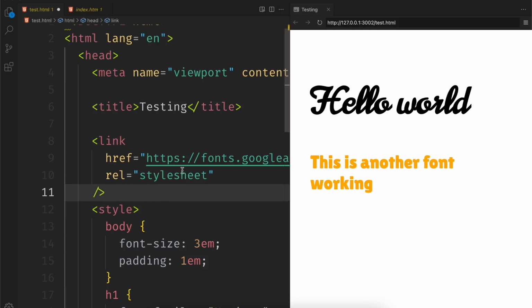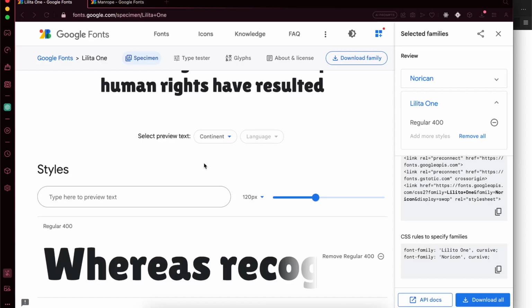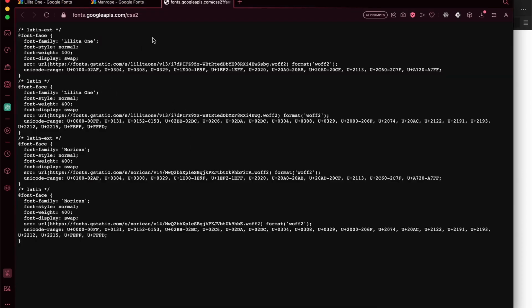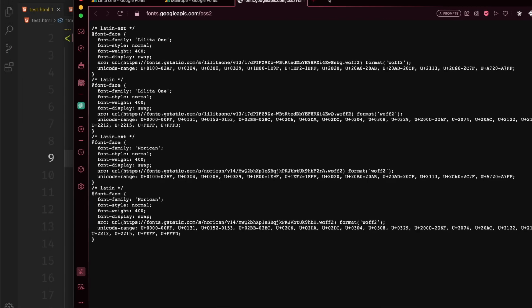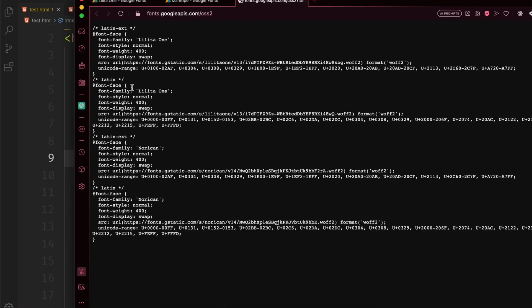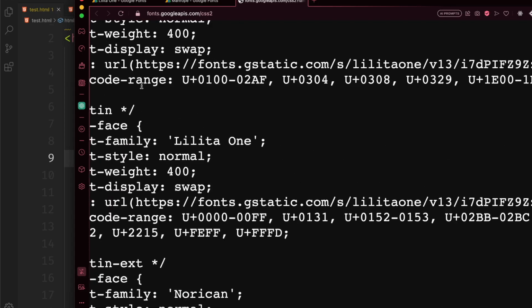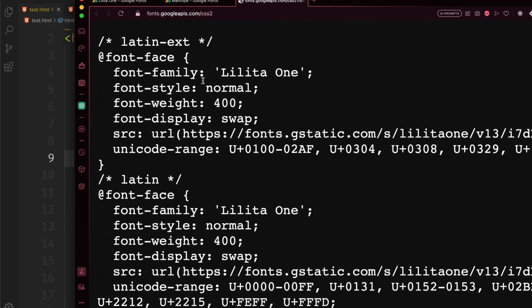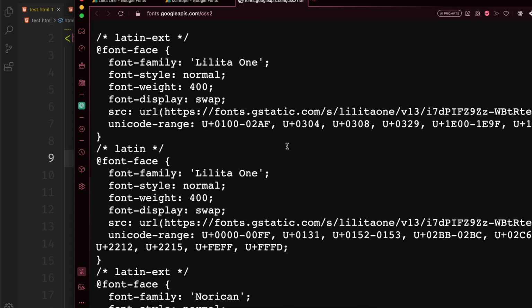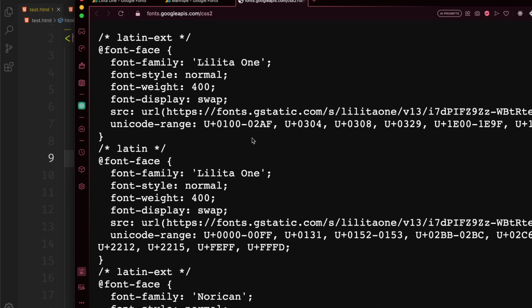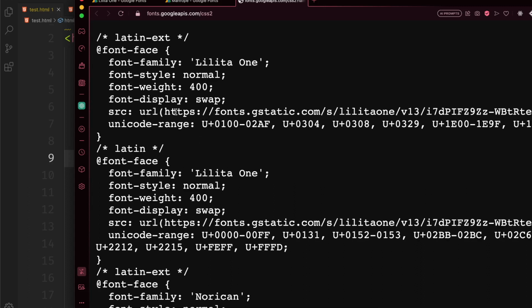First of all, if you click on this link, it's going to do what? It's going to show you the code that explains what is going on. This is the method we are supposed to go through manually. This is what is happening. This is the file on Google that brings the font in.